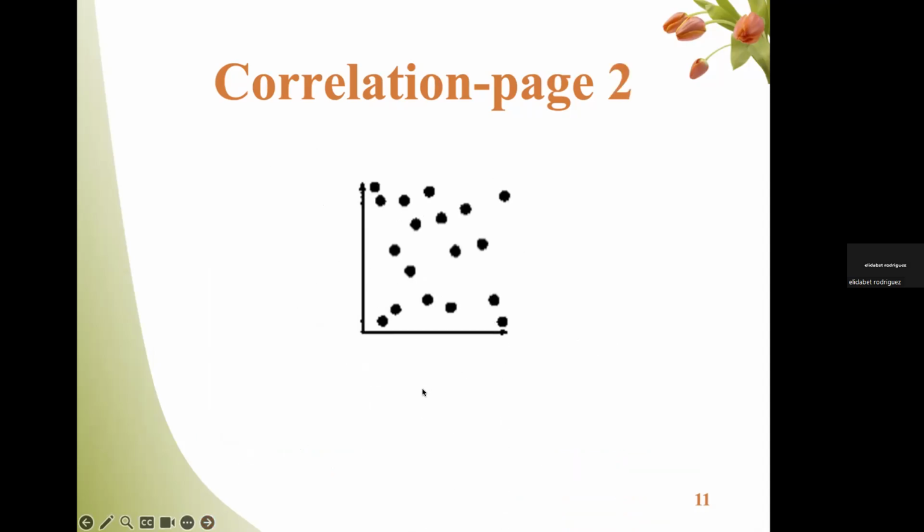This is another scatter plot. Here the dots are not going downward from left to right or upward from left to right. It's all over the place. So here, there is no correlation. Your R is going to be close to 0. We cannot draw a line here, and since there is no line, there is no slope, positive or negative. So we have relatively no correlation, and your R is close to 0.